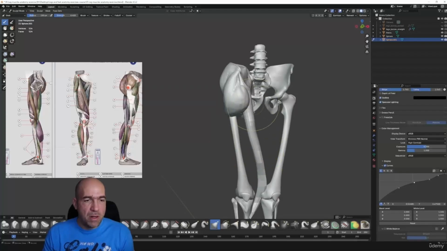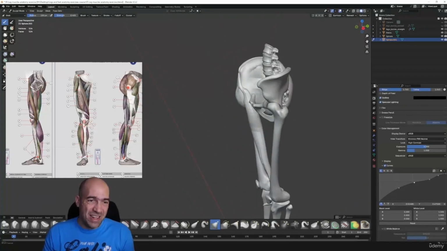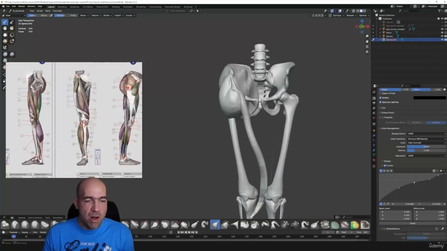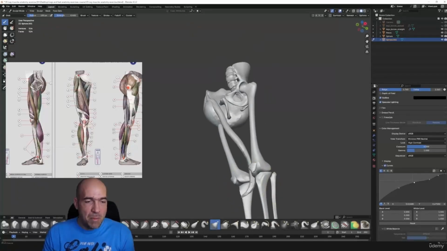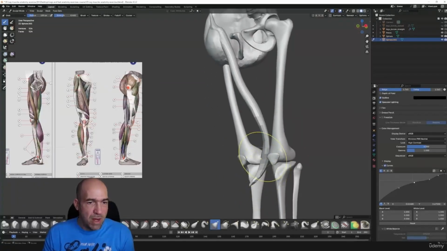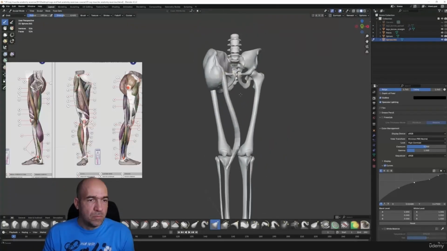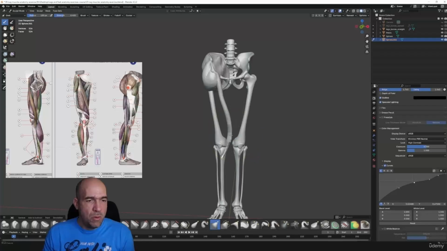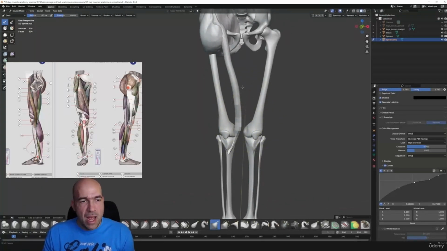We'll be able to do it better when we put our quad muscles in the front. For now, we will just do something like this. It's not exactly round, it's more like a band, like a belt, but we cannot do it like a belt right now, so we will be fine like this. And we will not go that inside, because we will go to the other leg, and we don't want that.